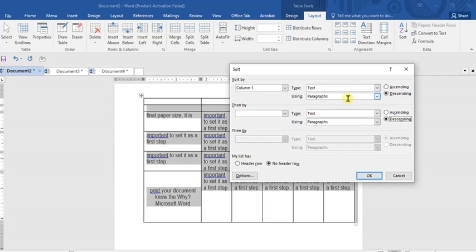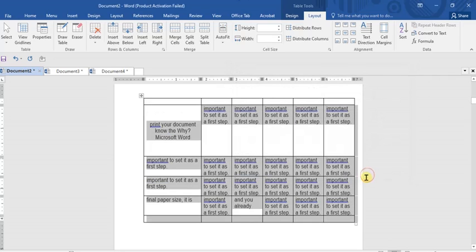If you don't want to sort it by text, if you are dealing with numbers, the date and so on, you want to sort it by date, you can just choose it here, whatever you choose here, and then you come to descending. After clicking on descending, of course you can see P now is up and F is down. So that is about sorting, and that can really save much of your stress instead of trying to rearrange it manually one after the other. No, that is not necessary. Just come to sort and get it sorted out. Of course, it's called sort. You can easily sort it out.